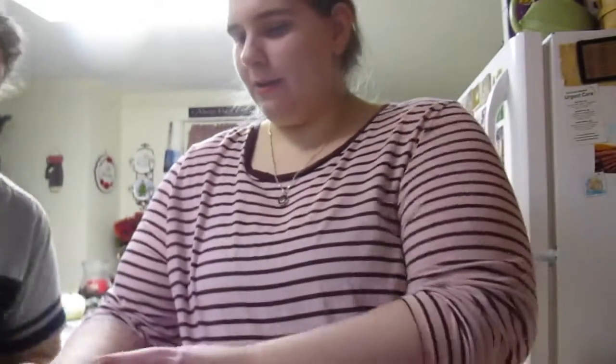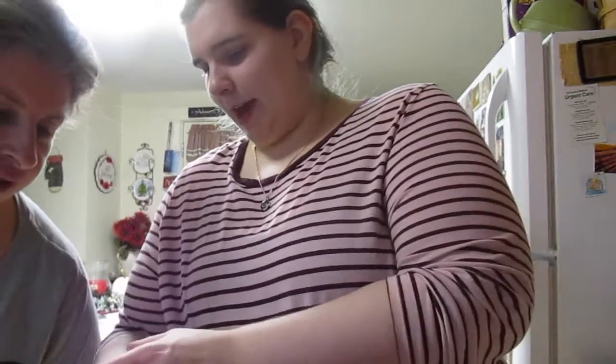These seem smaller than usual. I feel like usually they're... Yeah, I guess you're right. Do we make them too small? Because you know the peanut butter ones you make? Those usually are like a cookie size. This looks like a little morsel. Well, the thing is I probably didn't make the balls big enough.